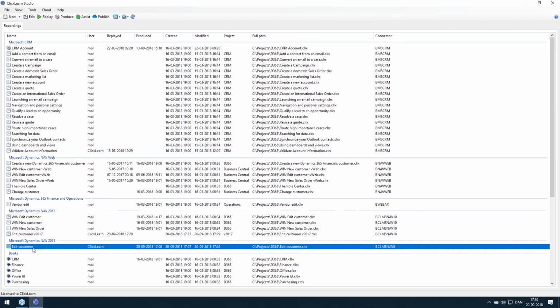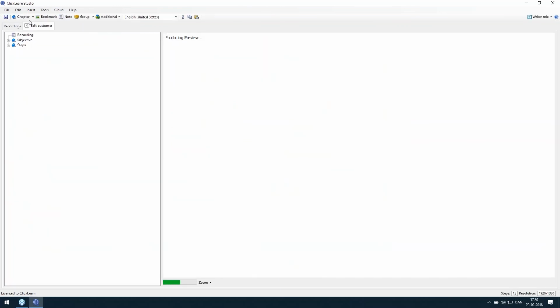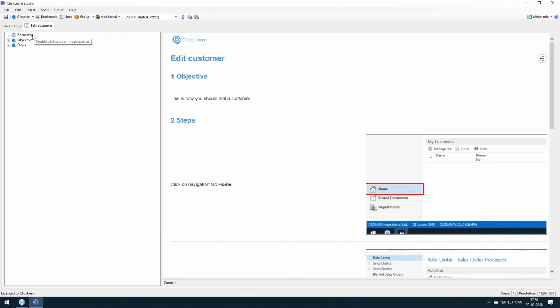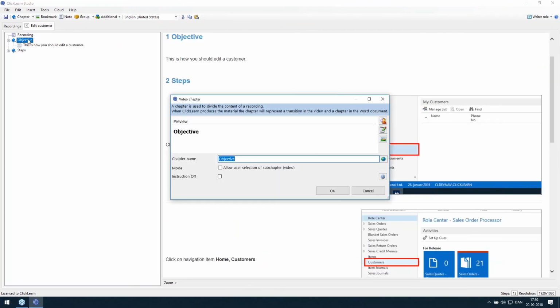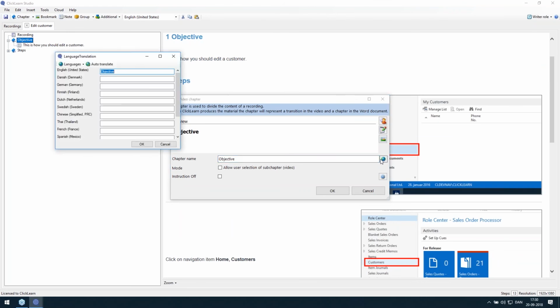First of all, we've done some chapterization and notes manually when we edited this process. Now this can be dealt with inside of the editor. So you can go in, open up your chapter, and you can localize this yourself to multiple languages. So there's a globe symbol that you can always use when you talk multiple languages.